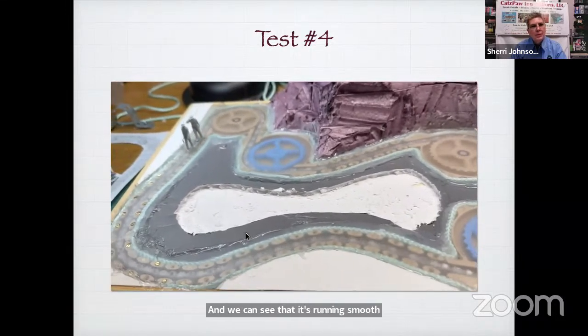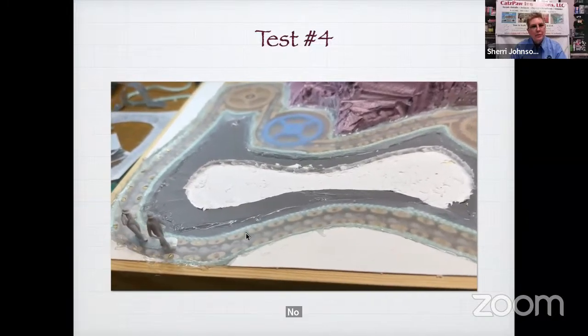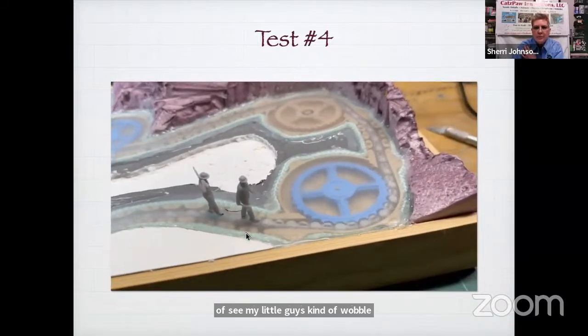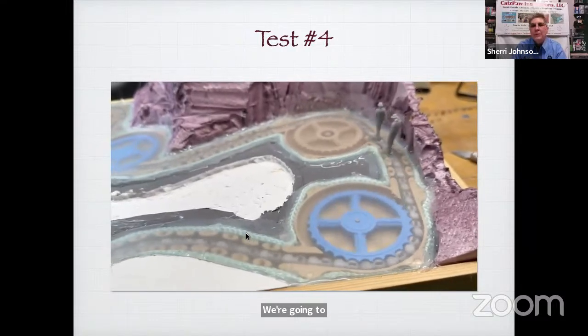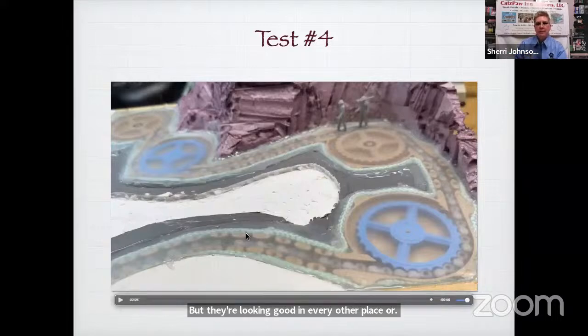No problems. Now, when you come around this corner, I did have an issue here with that turn, and you can kind of see my little guys kind of wobble there. We're going to fix that wobble without having to rip it all apart in just a moment. But they're looking good in every other place. They're running smooth. They're not hitting my landscape.